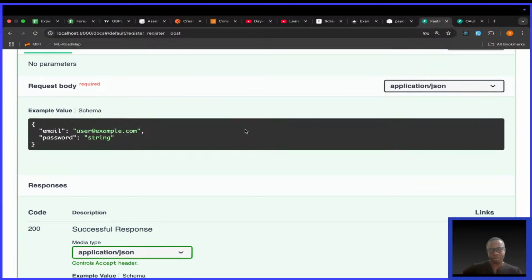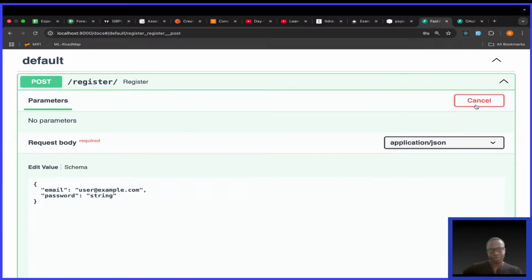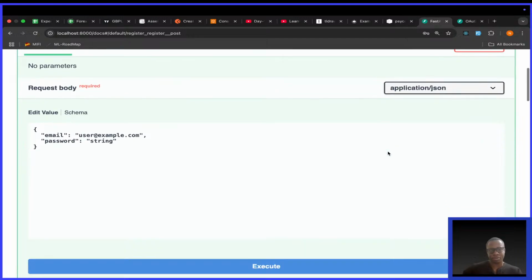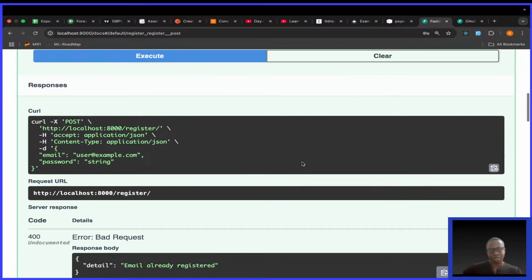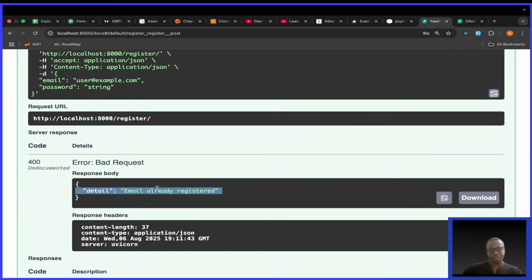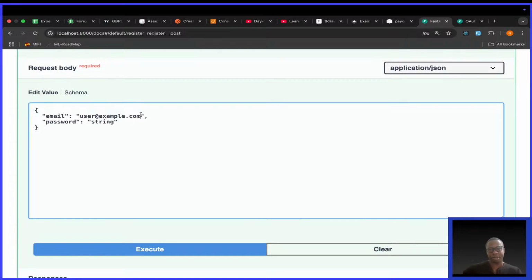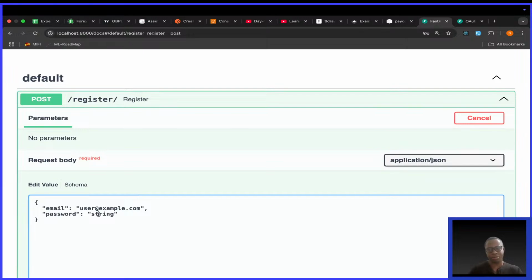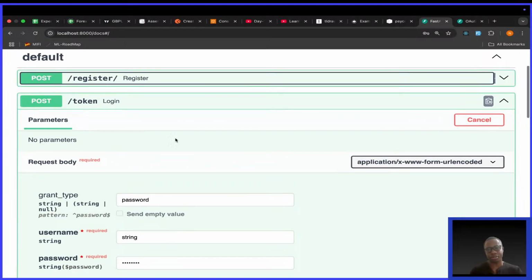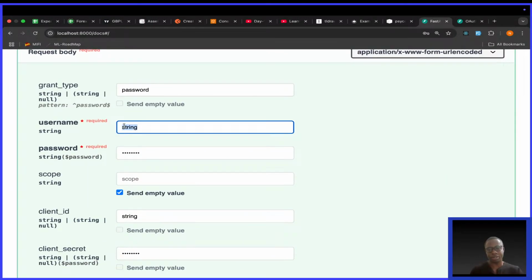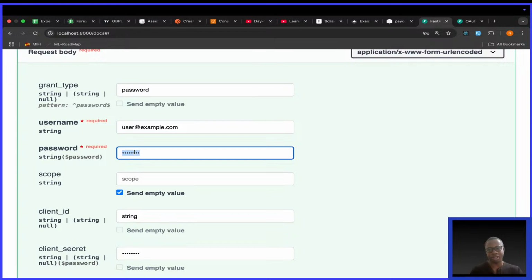If I say try it out and execute, you see email already registered. So let's try with this email and password. Copy this email. Remember the password is called string. Come here, username is that, password, I type string.